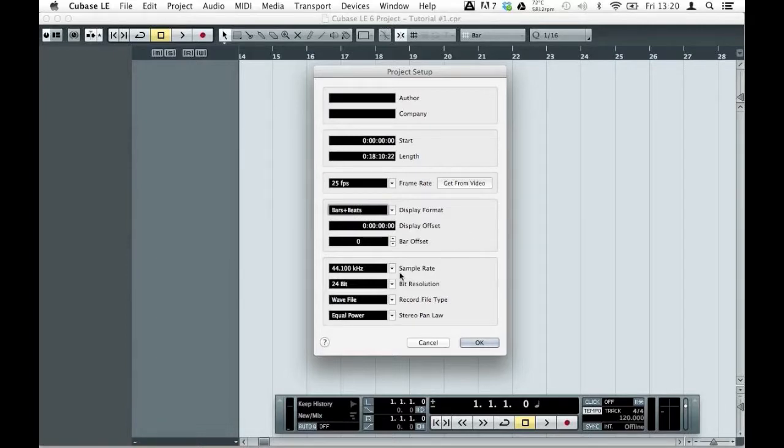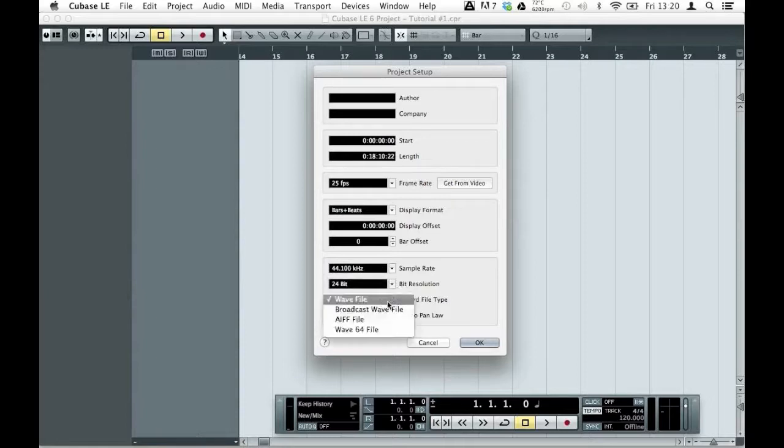And let's move on to the last section here, which is actually the audio settings of your project file. Here's where you can change the sample rate. You probably want to be working with either 44.1 or 88.2 if you're handling music, or if you're going with video files or DVDs or whatever, you probably want to change it to 48. Bit resolution, mine is always set at 24 bits. This basically determines the dynamic range you're recording at. I don't think 32-bit is necessary for home recording, but 24 is quite good.